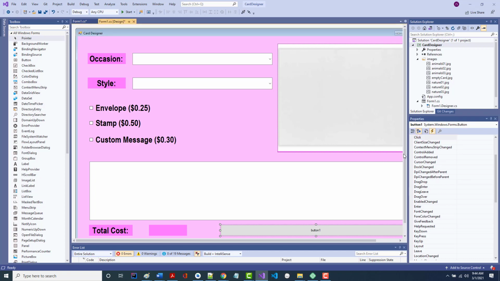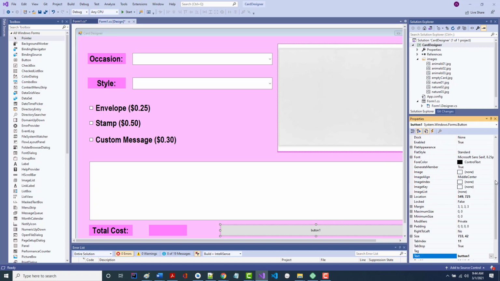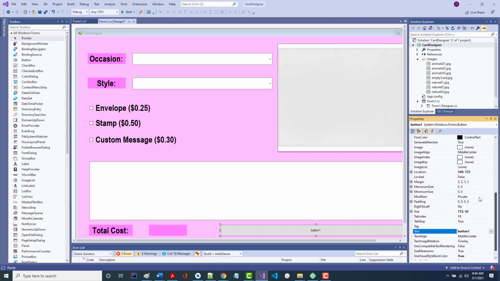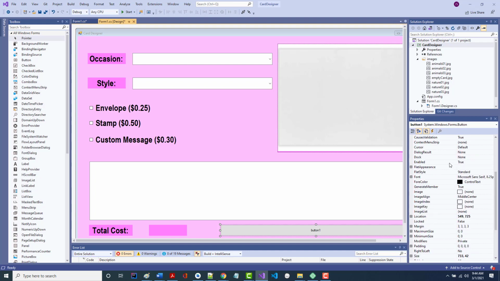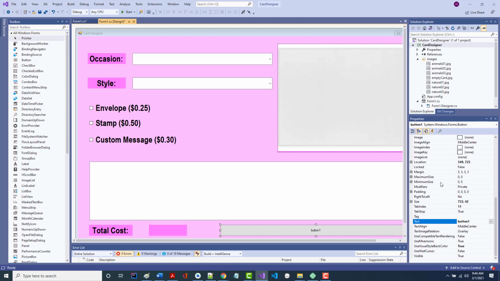On the other hand, if I go back to here, these are what are called the properties of the button. So if I click on the button here, you'll notice I've got button 1, and, for example, there's the size property, 733 by 42, 733 pixels wide, 42 pixels tall.